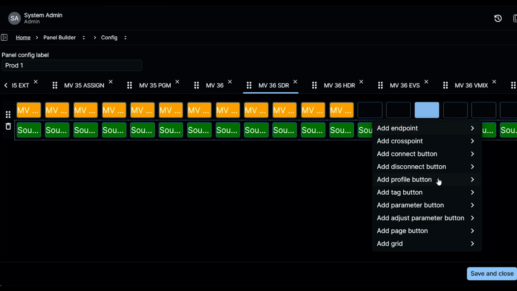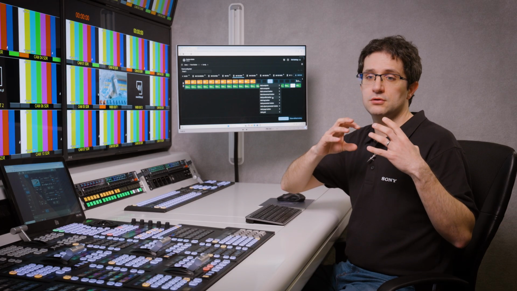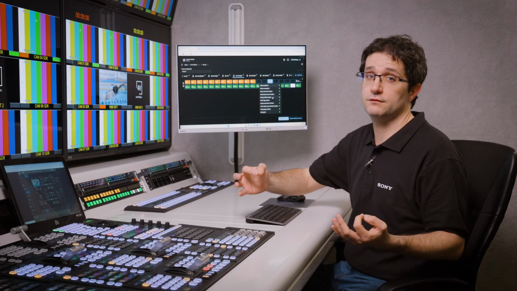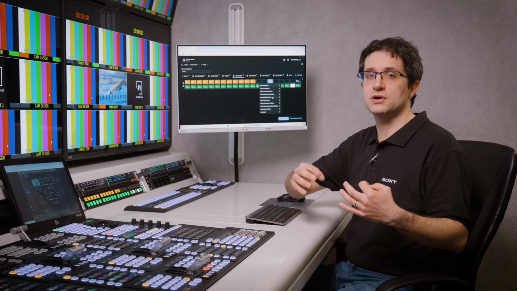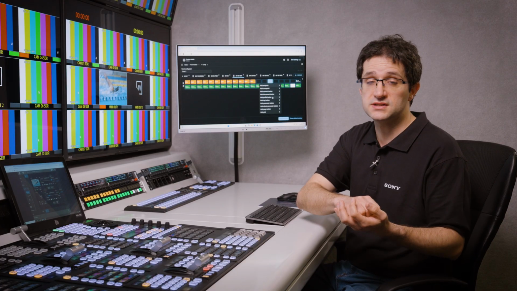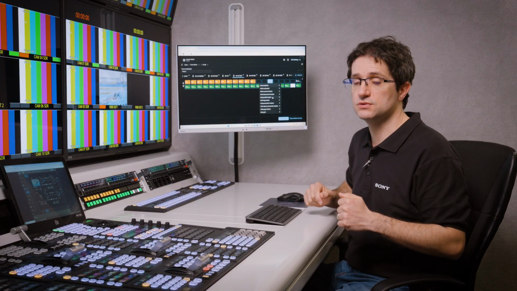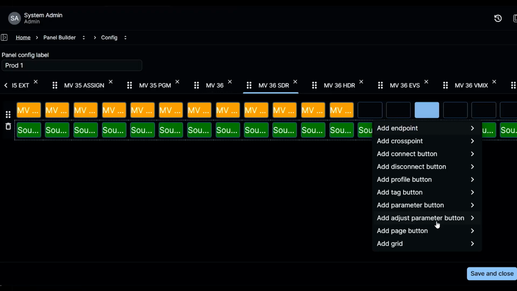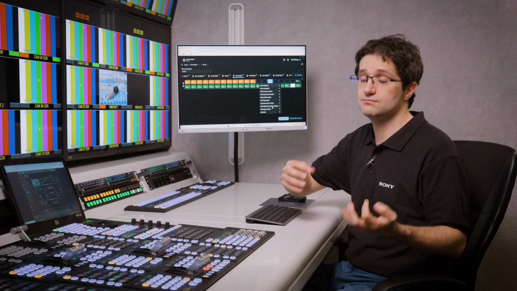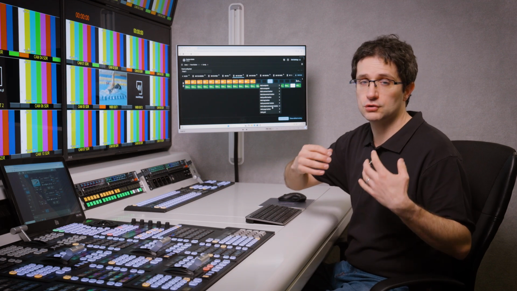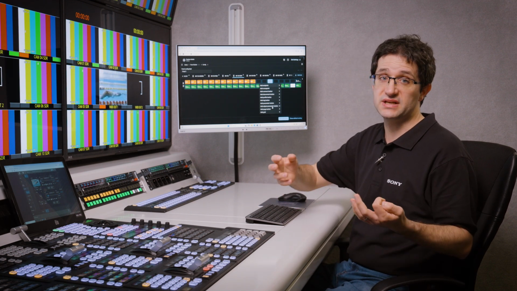Now, from a broadcast control application, this has limited usability. However, when you're starting to deal with configurations and reconfigurations of encoders, for example, this is a truly powerful functionality within VideoIPath. So this would allow us to change the configuration of a device and make a connection at the same time. So being able to do multi-tiered level of connection management, all from the same panel. We also have the ability to add a parameter adjust button. This enables us to tweak custom parameters, for example, a classic one, camera mic gain. We can then configure that as a controllable parameter rather than just a read parameter.